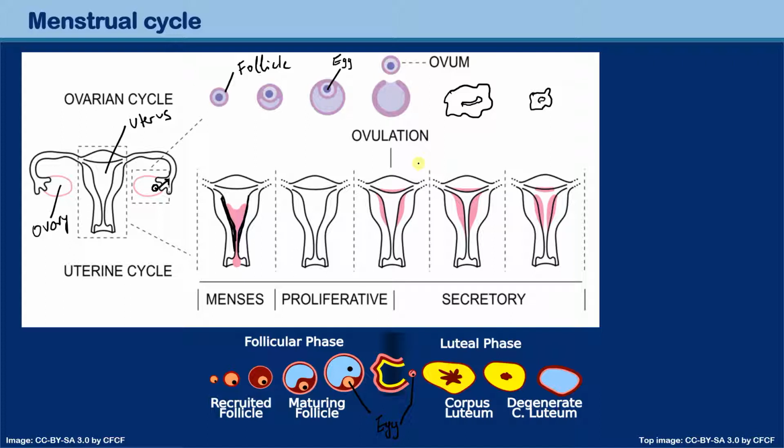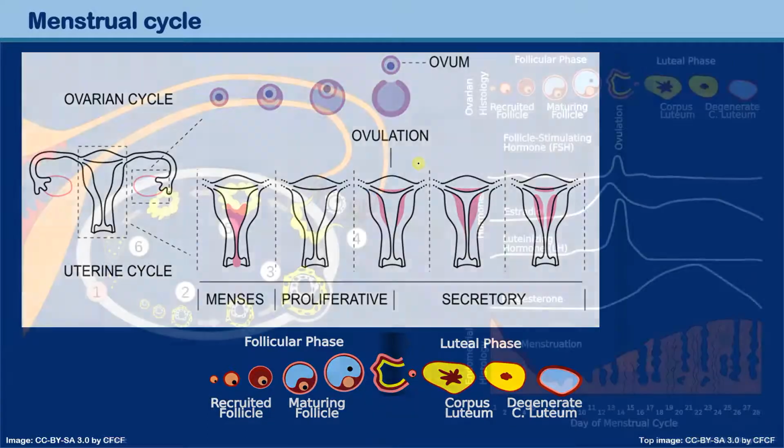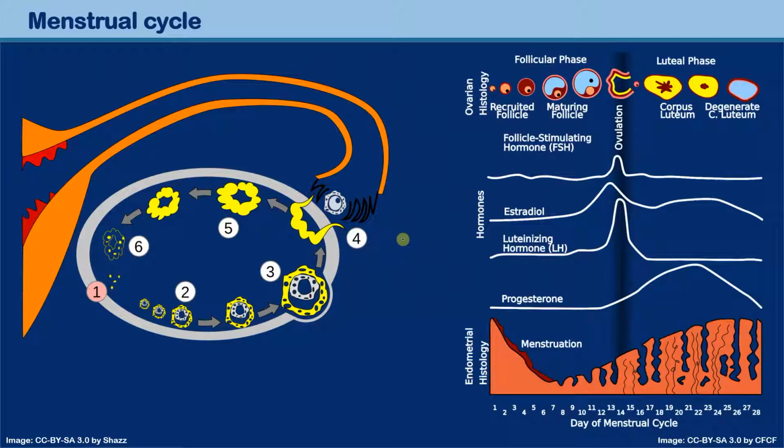However, I also have on the next foil a slightly more detailed drawing, which also places an emphasis on the involved hormones. I have to change my pen color now to white. I will do that. Okay, here we are. Now I've changed it to white, and I'm going to explain this one over here.